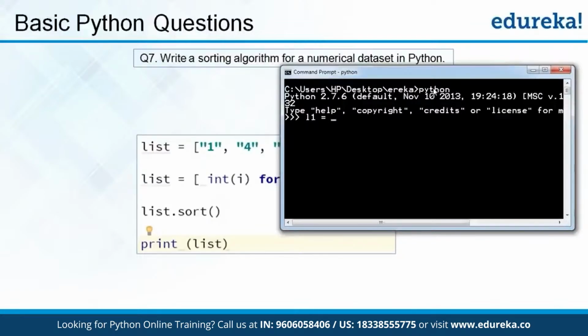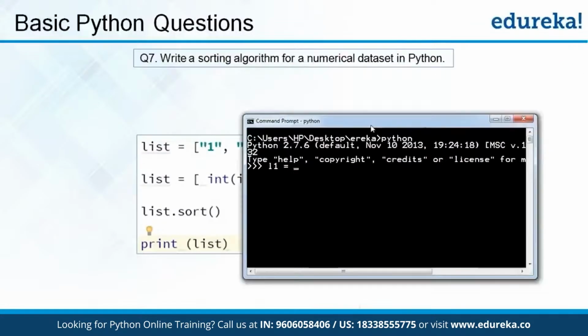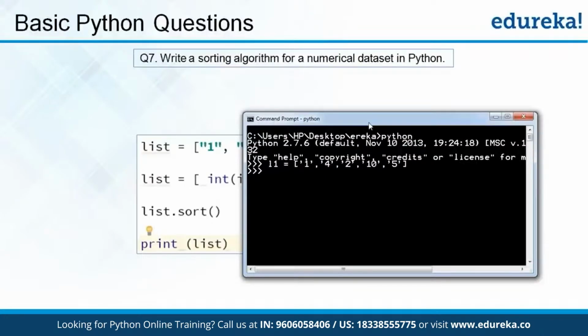L1 is equal to 1, 4, 2, 10, 5. So 1, 4, 2, and 5. One particular method is doing this. Now you have a string. So if you do L1.sort, so let's do this.